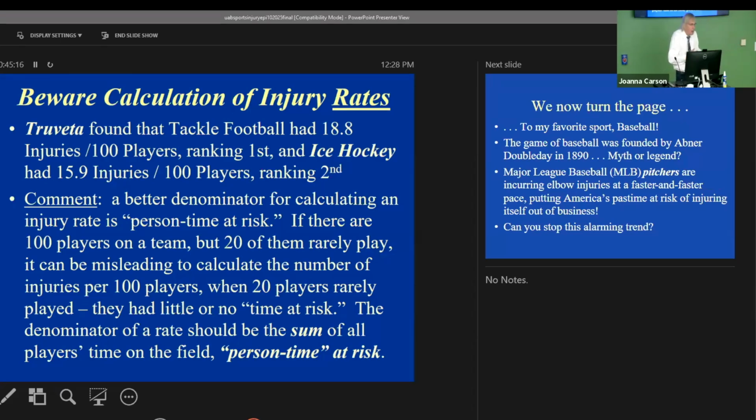So if Nabia, where did she go? There she is. You're not so good on our team, Nabia, so we counted you in the denominator per 100 players, except you're a player that actually didn't play. You're on the bench. So this gets into the epi methods concept of person time at risk. Your person time at risk was 0, because we only put you in if everybody else, like, dies, or we need another player.